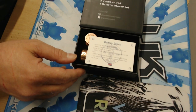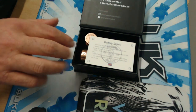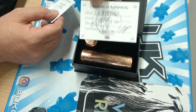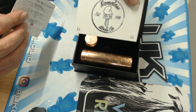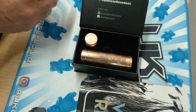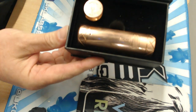Okay, you get the website, you get Insta and Facebook, some lovely little cards, battery safety, caring for your mod, and a COA, card of authenticity, with the logos on the back, and all double-sided. Very handy, very good things to have. And there we are. There's the presentation it comes in.